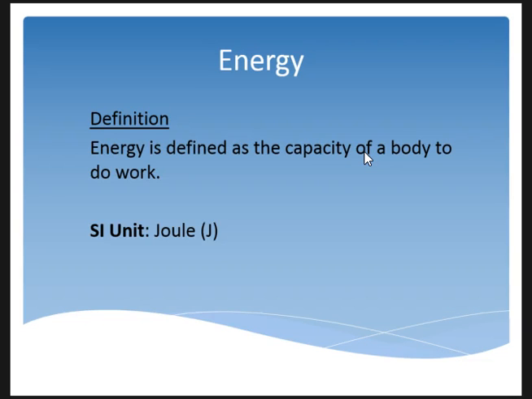Okay, so let's have a look at the definition of energy. Energy is defined as the capacity to do work. Another word for capacity is ability. And if you are wondering what a body means, it simply refers to objects or things, which includes living things and non-living things like machines. So how do we understand this?